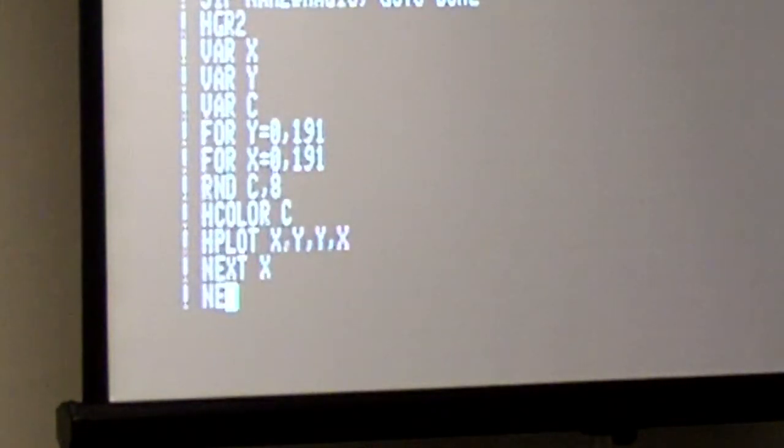What is that H+ syntax? Yeah, that's weird. It is X and Y coordinates of the start of the line, followed by X and Y coordinates at the end of the line. And it looks weird here because I'm swapping the X and Y just to make an interesting pattern. So it's X0, Y0, X1, Y1.